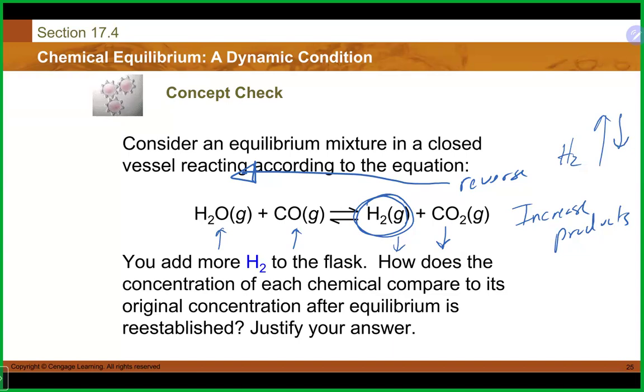Now, let's just say I wanted to go the other way. I could do what I did originally in the first one, which is add more water, and it would shoot the other way. And now I'm going to make more hydrogen gas or whatever else is over there, CO2 if I wanted to. So you could sometimes use that to an advantage. You could add so much of, say, a reactant that it virtually makes this reversible reaction almost like a one-way street. It will force it always to go to the right because of that. Any questions on what's going on here?